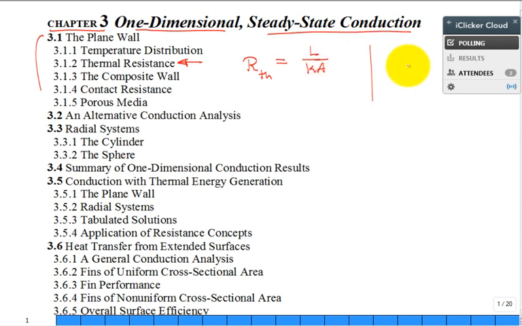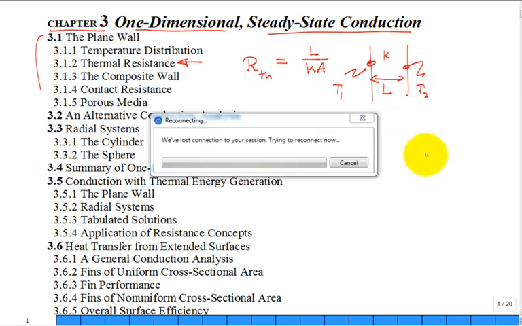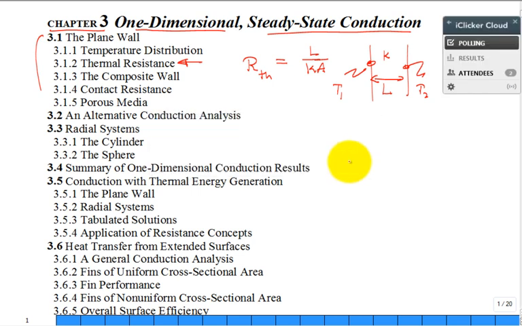So what is my wall? Thickness L, thermal conductivity k. On this side, I have a given temperature, let's say T1. On this side, I have a temperature T2. So the driving temperature difference is T1, assume that's greater than T2, otherwise just flip it around. I'm just going to write it in the direction of heat flow from 1 to 2: T1 minus T2. And so the rate of heat transfer is equal to what drives the heat transfer divided by what resists the heat transfer, and that's our thermal resistance.